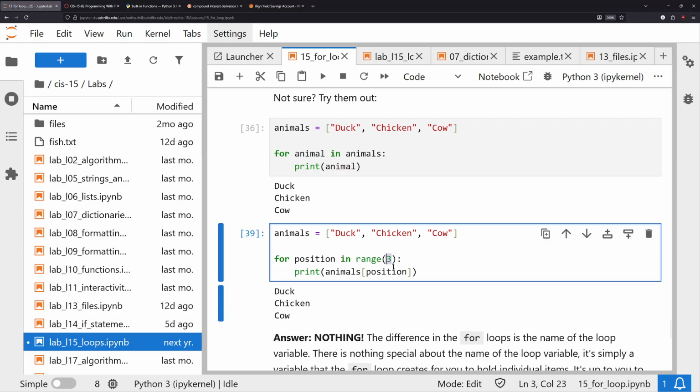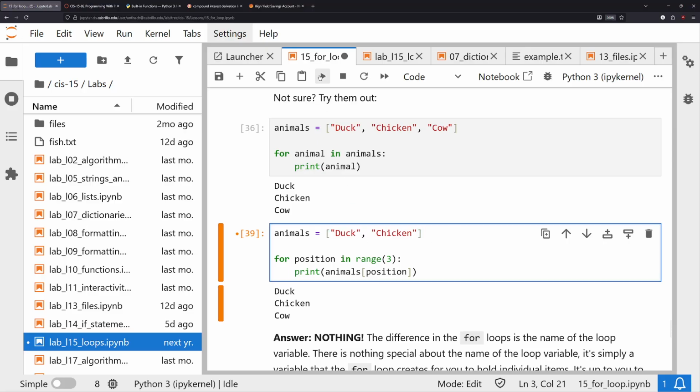This 3 assumes that our list is 3 items, and it can possibly break if our list was like 2 items. Let's say my list was 2 items here. This means that we're going to get index out of bounds error here, because position will be 0, 1, and 2, but then that 2 doesn't exist. There's 0, 1, and then 2 is out of bounds.